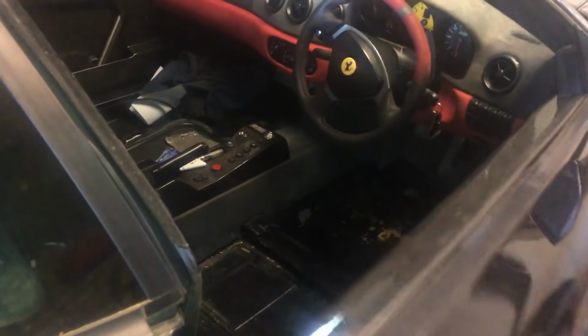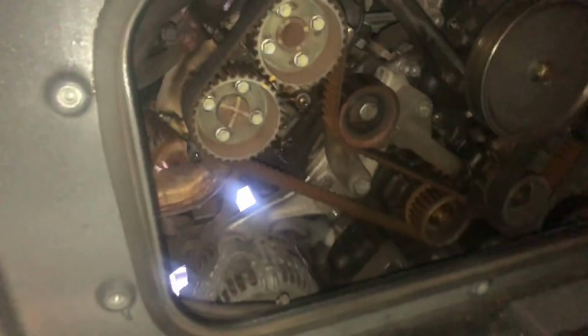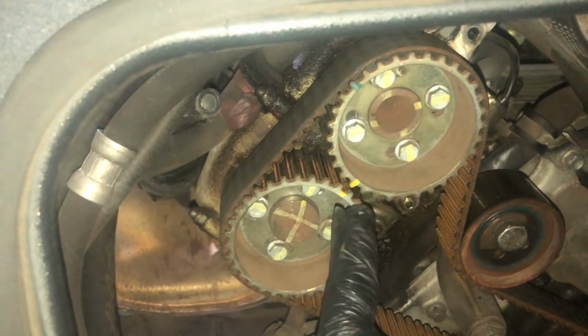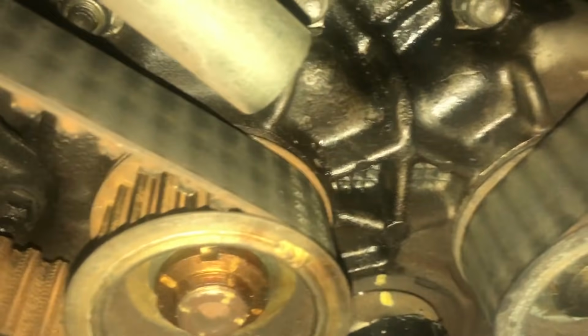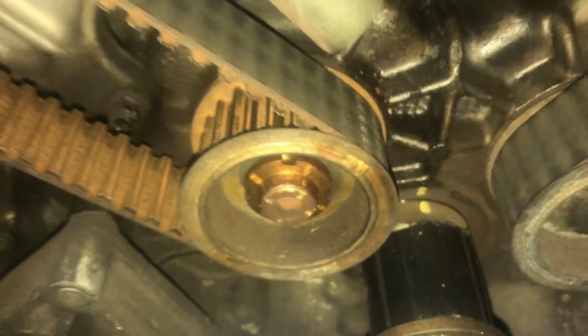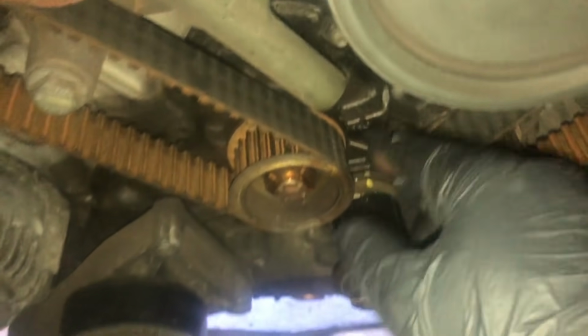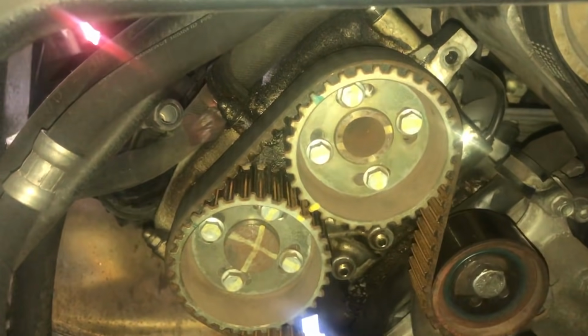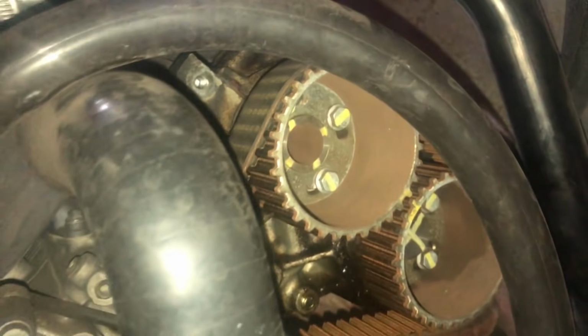So we need to go into the car, and what we're hoping to see now is the factory timing marks on the pulleys, which you can see here in yellow. They align nicely. There's one down there as well on the crank, so that's aligned. So that's really good news. So everything is factory on this side. Again over there, we're all good.